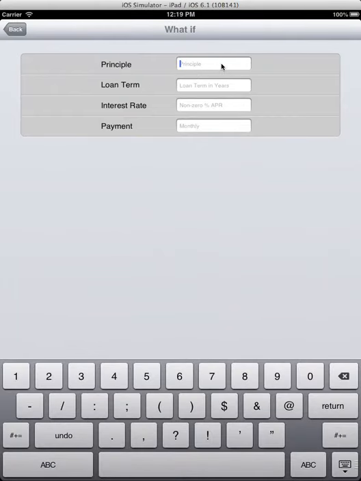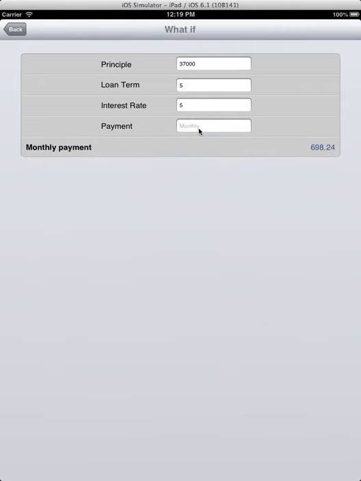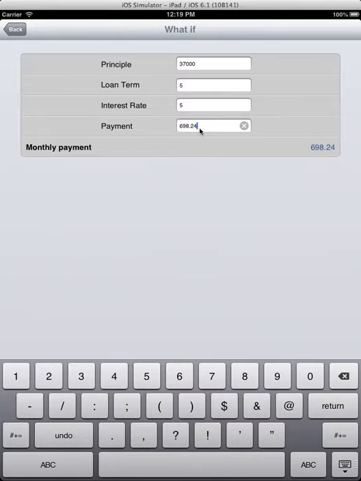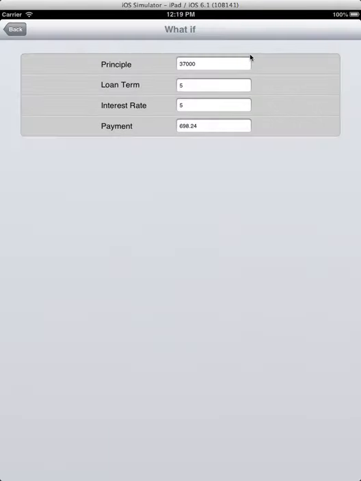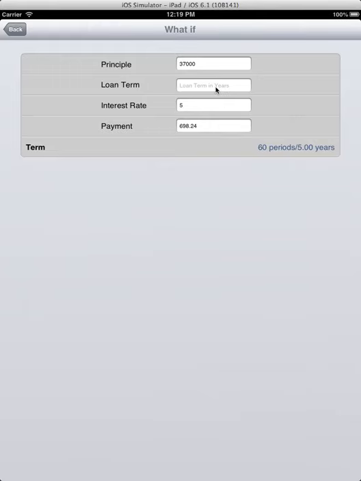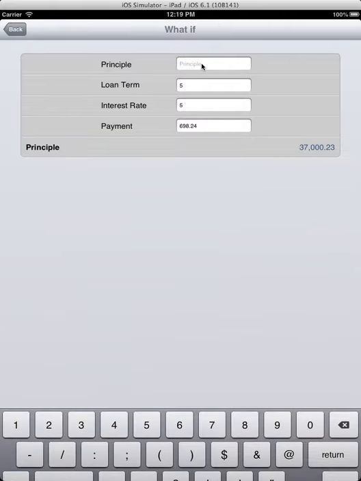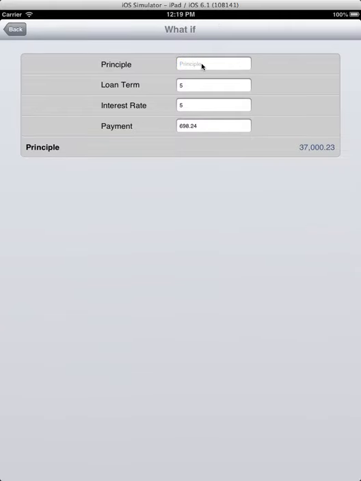And then what-if analysis. So given three variables, the fourth variable is calculated. Say principal is this much, and loan term is 5 years, interest rate is 5%. Here the payment. So payment is 698.24, and in that case we need to calculate interest rate. So that's what we get. Suppose we have interest rate, we want to calculate the duration, and that's what calculates the duration. Suppose we have both, and then we want to calculate, say, principal, and we can also calculate principal. So here we see this is a very useful product.